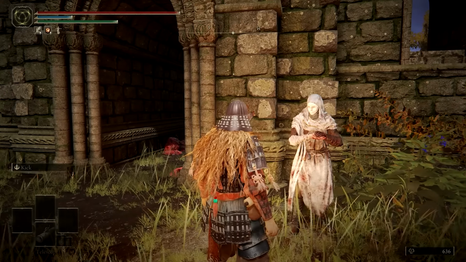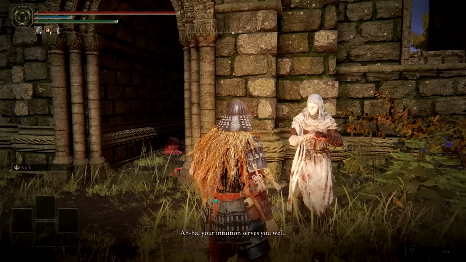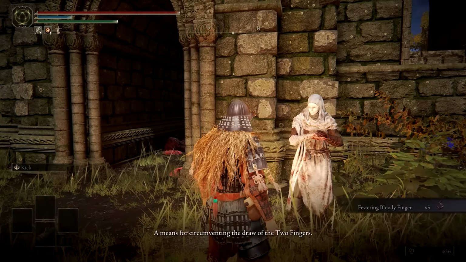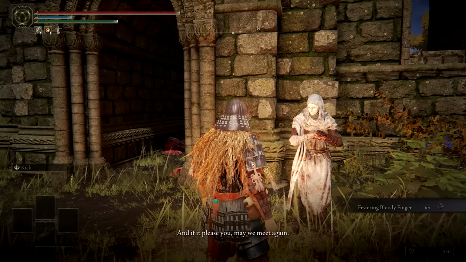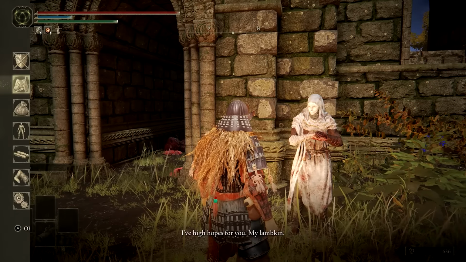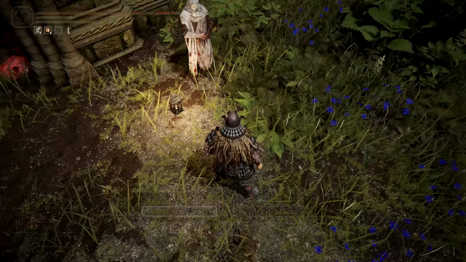Speak through his dialogue and choose the "they didn't seem right" option. Then speak to him again to get 5 festering bloody fingers. To progress Varre's quest, you'll need to have access to online multiplayer. If you're strictly playing offline, don't worry, you won't miss anything too important.